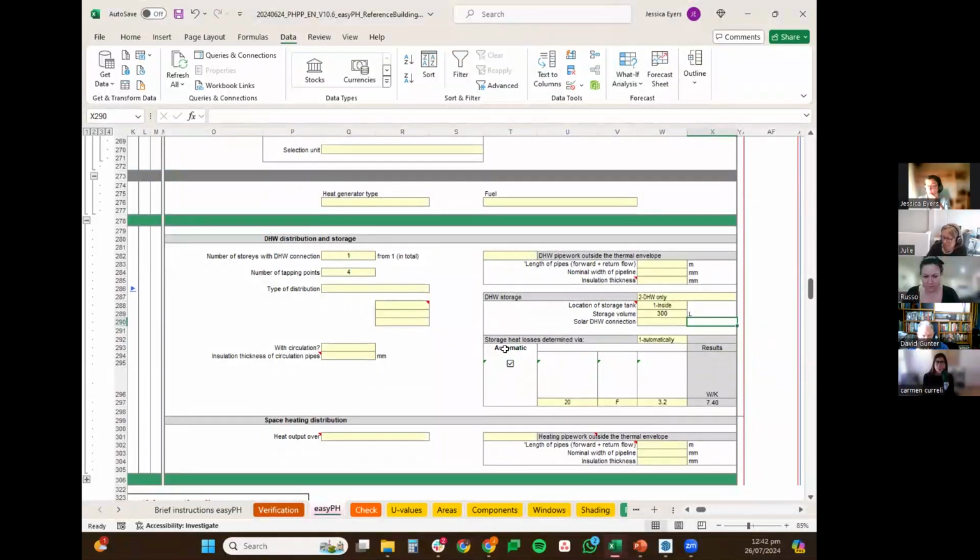So then for the heat losses, the standing losses, there's a few ways that we can enter this. We can either enter it via insulation thickness. So that's how much insulation is on your cylinder, or we can enter its ERP class, or you can calculate and enter the actual heat loss rate as you would in PHPP.